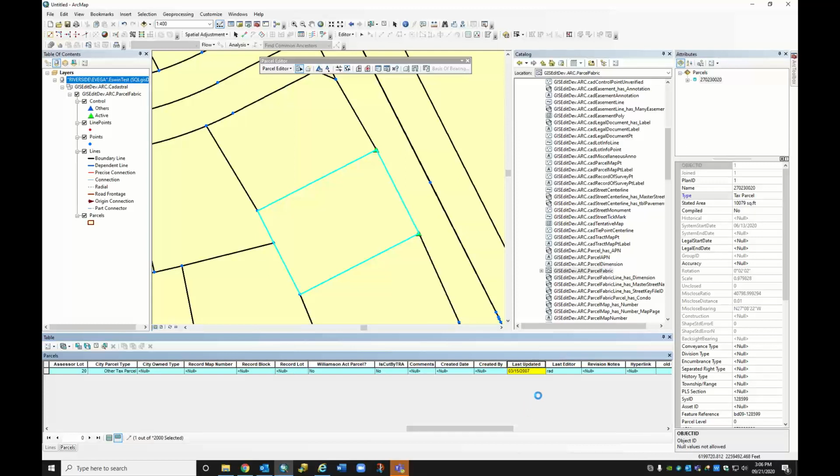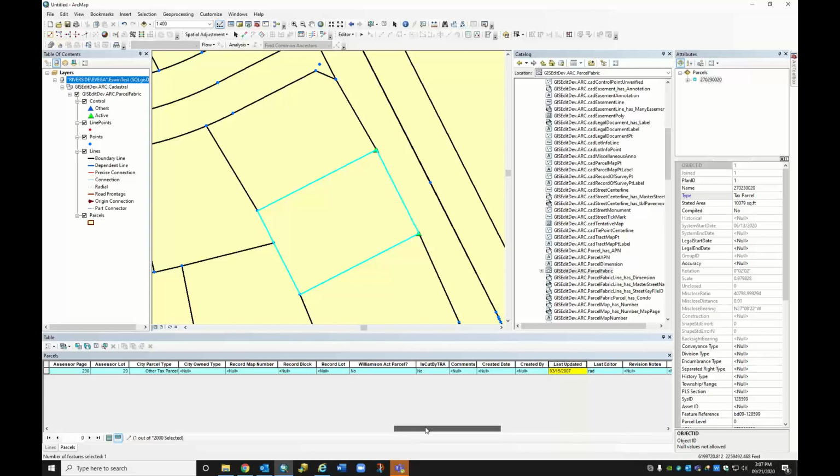I'm just trying to see why, because usually the last editor and last updated are pretty dynamic and get changed immediately. I wonder if editor tracking is not turned on. Yeah, that's a good point. The parcel fabric is weird when you're trying to set privileges on it.